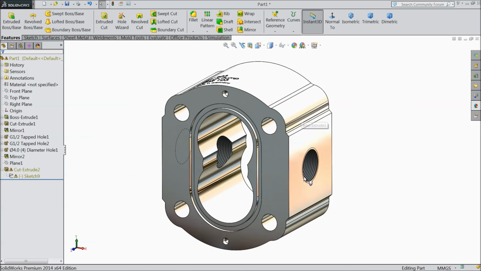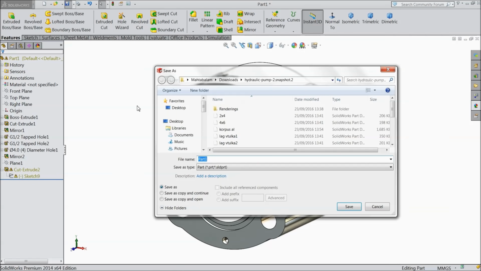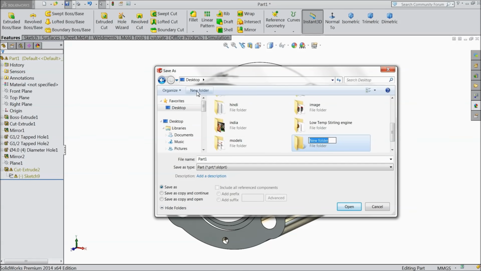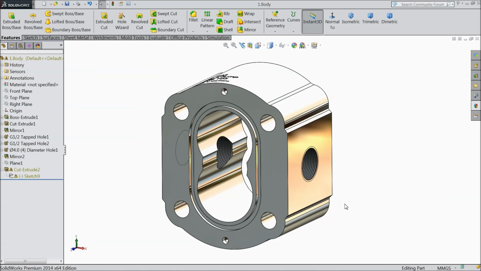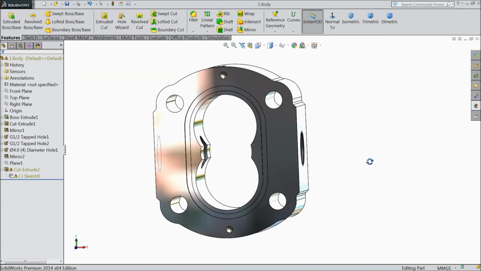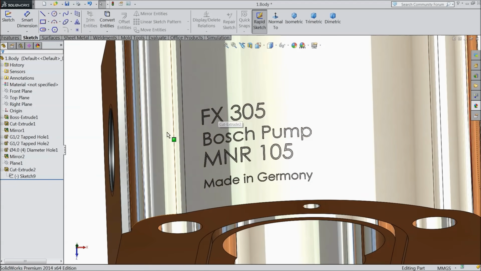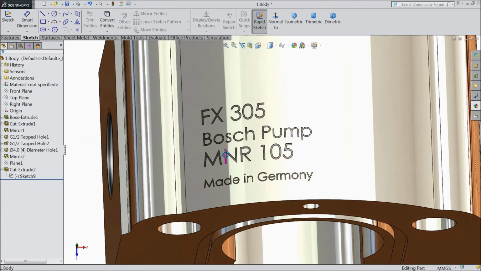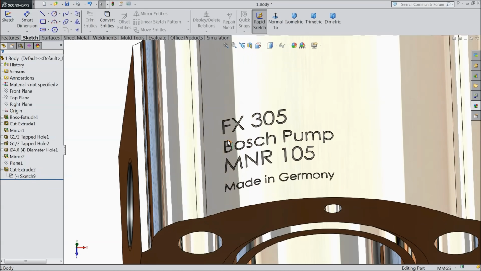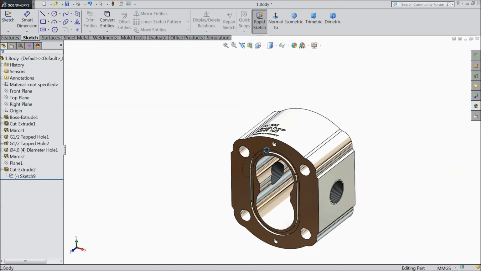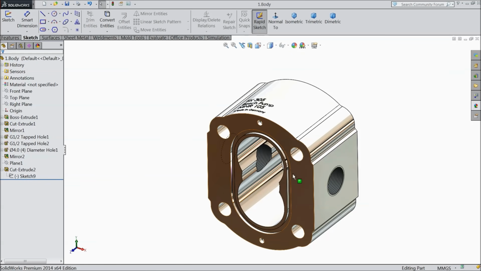So let's save this body, hydraulic pump body. Save first. Go to desktop and create new folder, hydraulic pump, and save the first part, body. Now let's go for the next part. If here it will show some error, you can do one thing, just cancel all this and redraw, so the error will go. Maybe some error due to the construction line. Now that's fine. Now save. Okay, let's move for the next part.